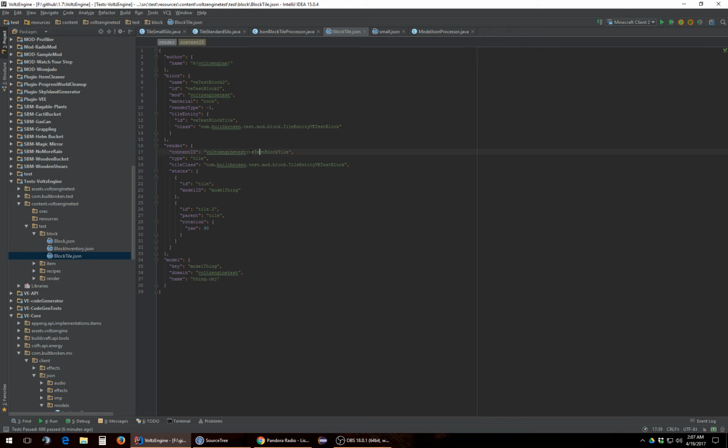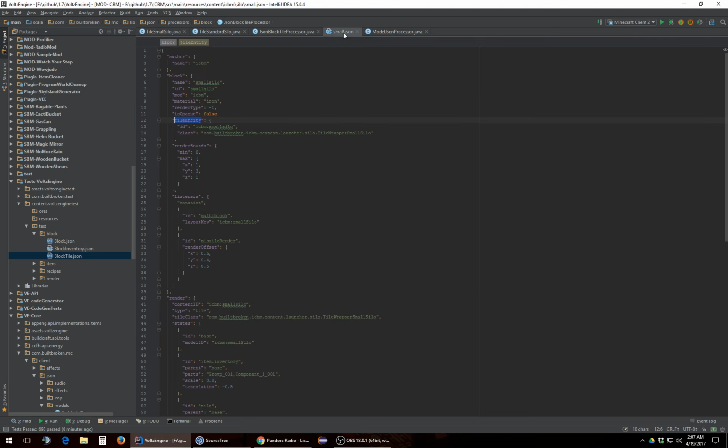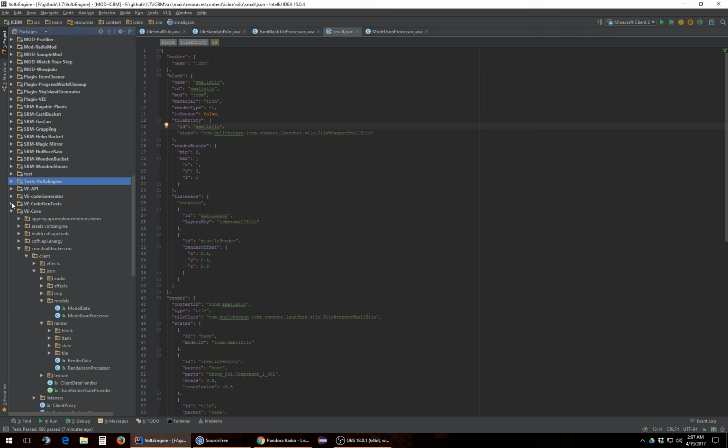We are prefixing it, so we're doing the same thing here. No, we're not. There's no prefix here. So that's what I messed up. There's something in the system that automatically prefixes the domain in front of things. So that screwed that path up, and that means I got to go fix all the ICBM tiles to do that.